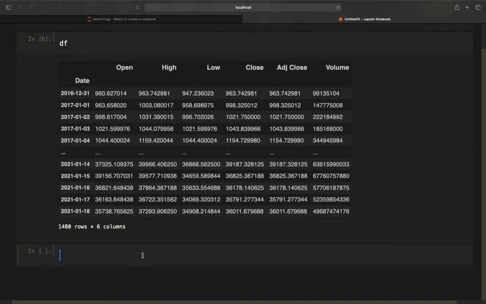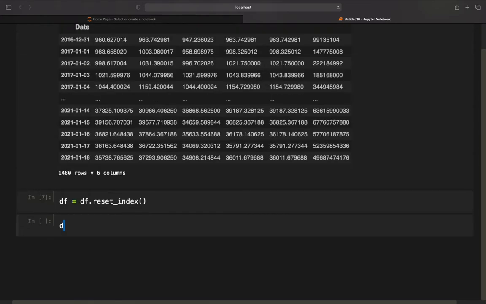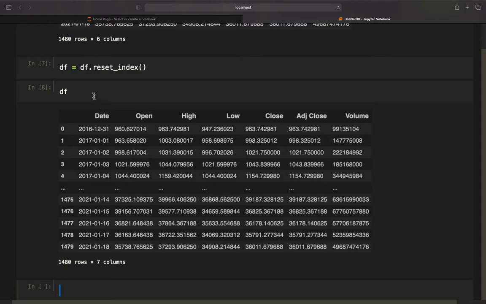So in the next step, we are doing something which we need for using fbprophet, and that is to transform the date index into a date column. And we can do that easily by just resetting the index of this data frame, reset_index. And now you see that the date index is a date column here, right? And now we have to create 2 columns and name them exactly as in the following way. And that is just fbprophet specific. You have to do that, otherwise it won't work.